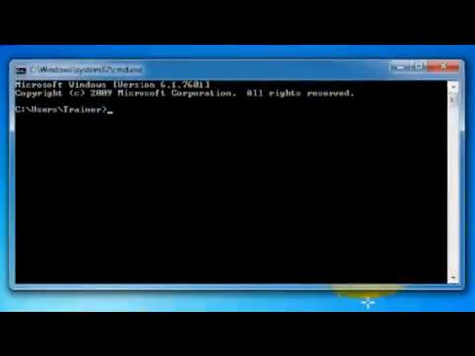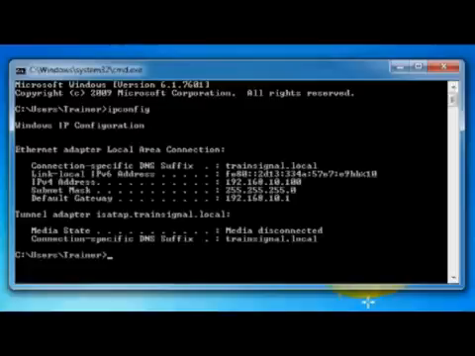From here, the first command I'd like to show you is ipconfig. So let's type in ipconfig and hit enter. And you get some basic IP configuration information. You'll see that I have my IP address, my subnet mask, and my default gateway. Yes, there is some other information. First of all, I'll point out that there is an IPv6 address. I'm going to skip over pretty much everything IPv6 in this demonstration because it's not that IPv6 doesn't matter, it does, but just to get through showing you the utility and to stay simple and consistent with it, I'm just going to show you the IPv4 stuff.